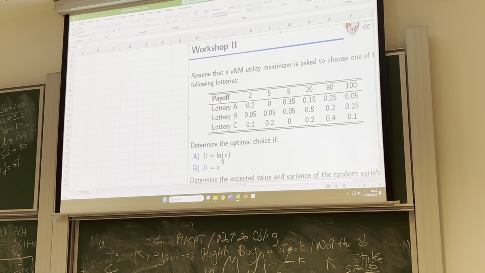What is important is the concavity of this function. That's the risk-averse individual, because under the logarithmic we have concavity. And then we have an alternative guy, and this one is going to be risk neutral. We know that is risk neutral because of the linearity of the function. So the guy that is linear will look just to the expected value. Whatever has greater expected value, A, B, C, is going to be the preferred option for that guy.